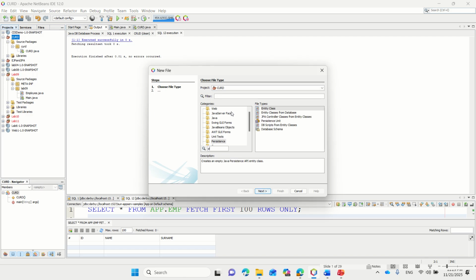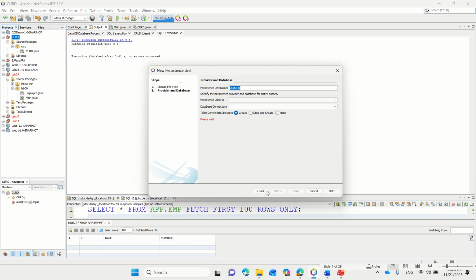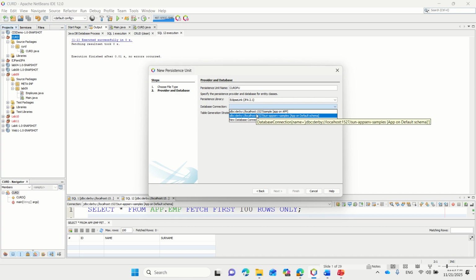Here you can click P so that persistence will come. I'm going to click persistence unit. Next. Our persistence unit name is CRUD PU. Connect with the database, and click create. Next, finish.